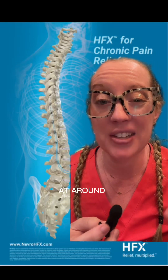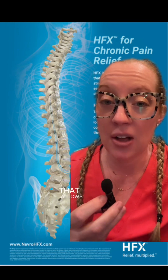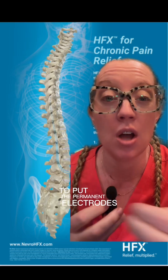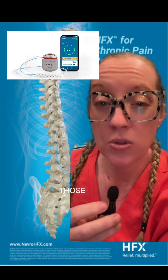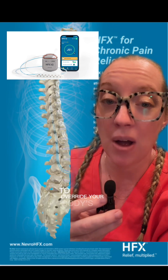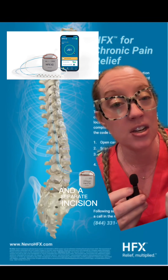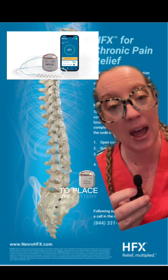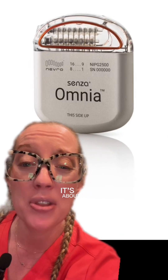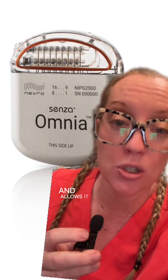When the final implant is put in, we make an incision at around the T10 and T11 area, which in women is right around the bra line. That allows us to get access to the spine to put the permanent electrodes under the skin and within the epidural space. Those electrodes are what contact your spinal cord to override your body's perception of pain. Those wires are then tunneled under your skin, and a separate incision is made around your hip level to place the battery. This battery is implanted under the skin — about the size of a pack of dental floss — and supplies the power to the stimulator.